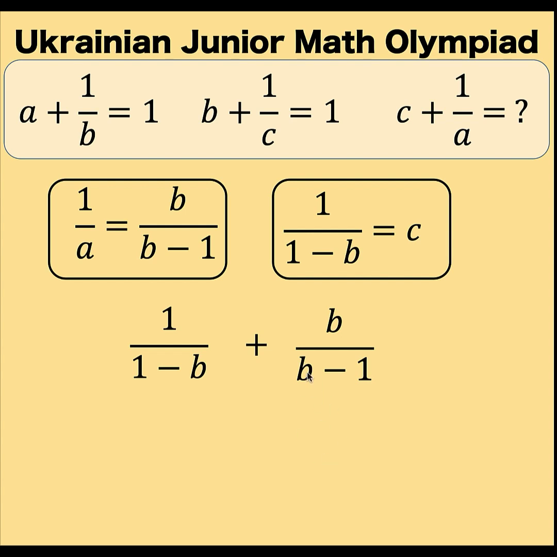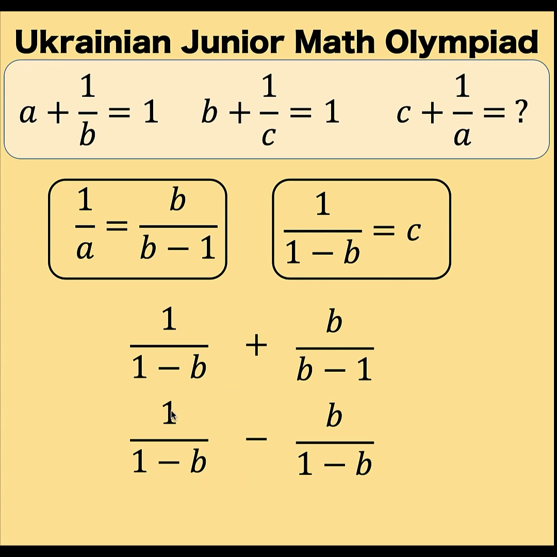If we want to write b minus 1 as 1 minus b, we can accomplish that by changing this plus sign by minus sign, this way. Notice that if I distribute this minus sign to positive 1, this becomes negative 1, and negative of negative becomes positive b. So, in effect, these two expressions are equivalent. But the important thing is we now have a common denominator of 1 minus b.